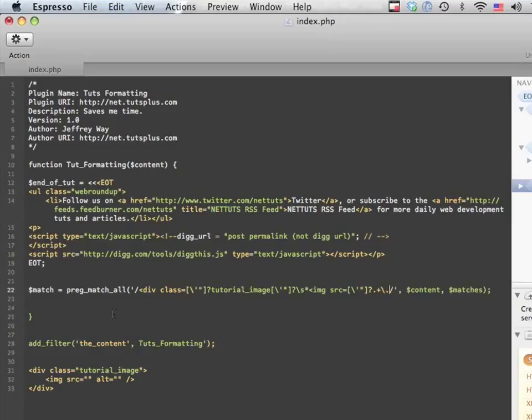Then dot, in order to specify that we're doing a dot, we have to escape it, correct? Because otherwise, if it sees this period, it's going to assume that it also is referring to any character. So I'm going to escape that. And just to make sure you understand what I'm referring to, this could be myimage.jpg.